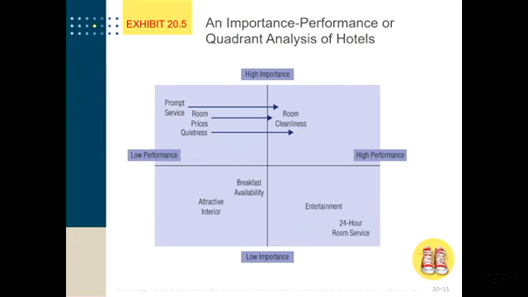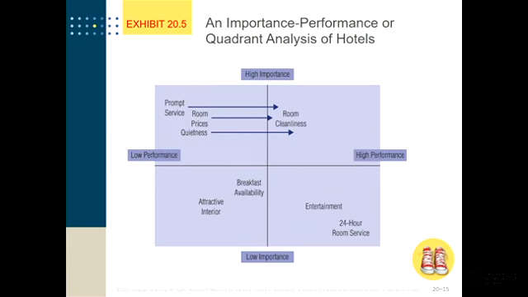Why problem quadrant? Look, this is a combination of high importance and low performance. That means a particular characteristic will be here if its importance is high, but it performed poorly. Ideally, we should not have anything here. Yes or no? But you can see that we have prompt service, room prices, and quietness, these three variables. That means the respondents think that they are very important, but they are not happy with the performance. Okay? That's why you can see these arrows. So arrows are actually indicating that these three should go here. Is it okay?